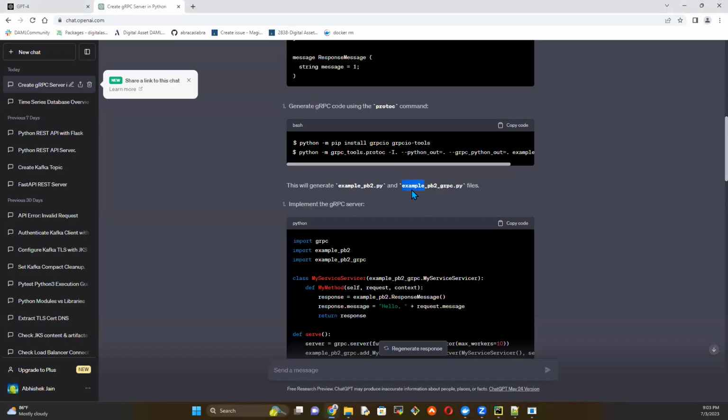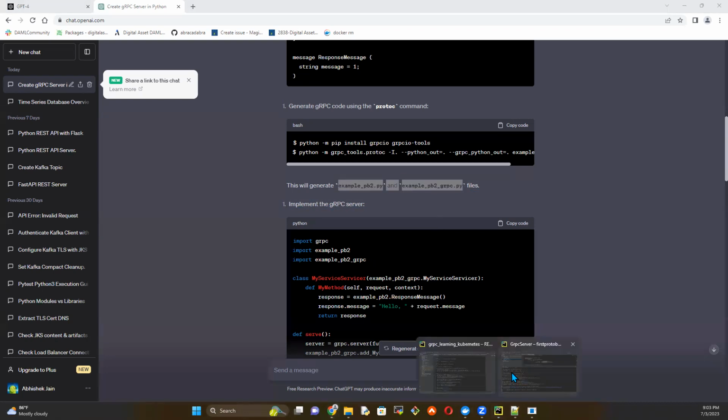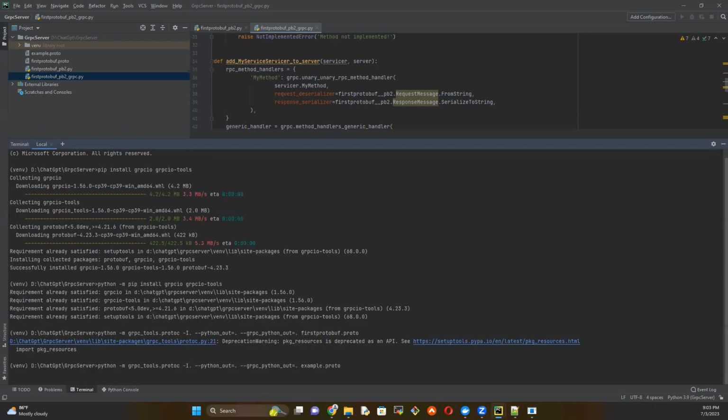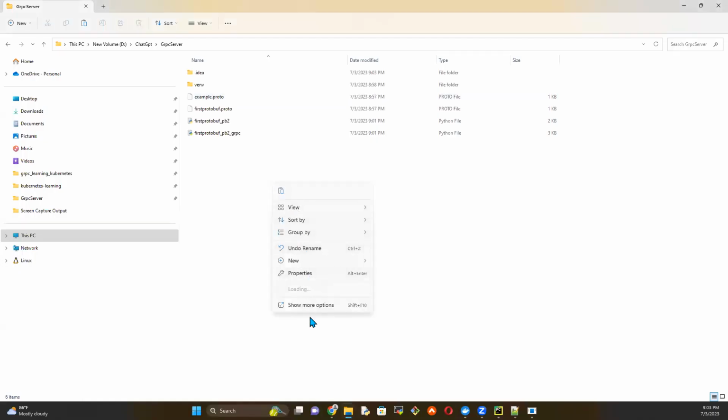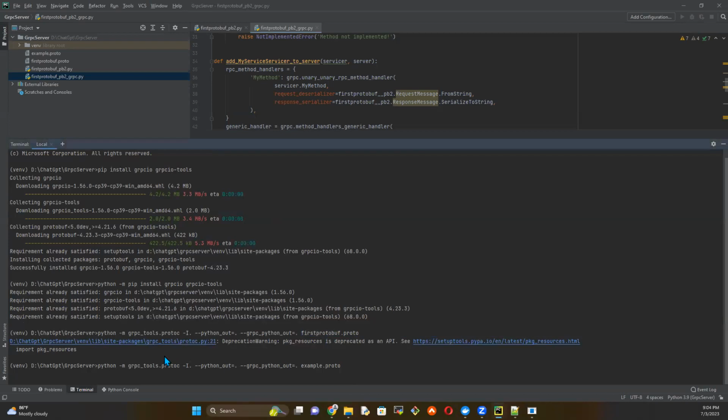That way it would be very easy to understand whether what ChatGPT is giving is accurate or not, right? So let's see. Let's come back here. It's taking a little bit longer this time, it seems.